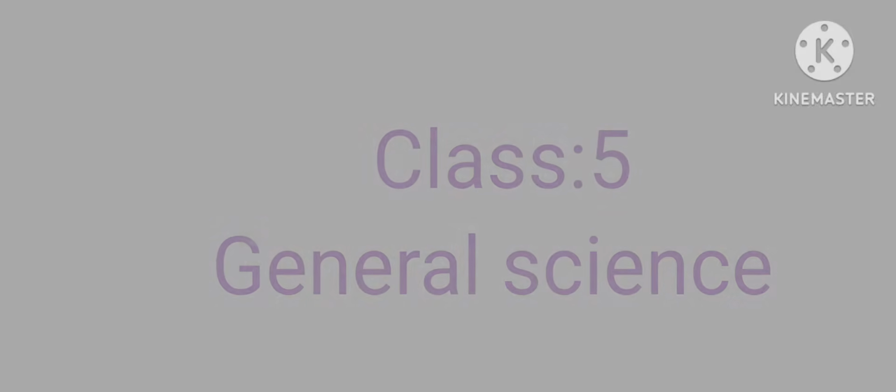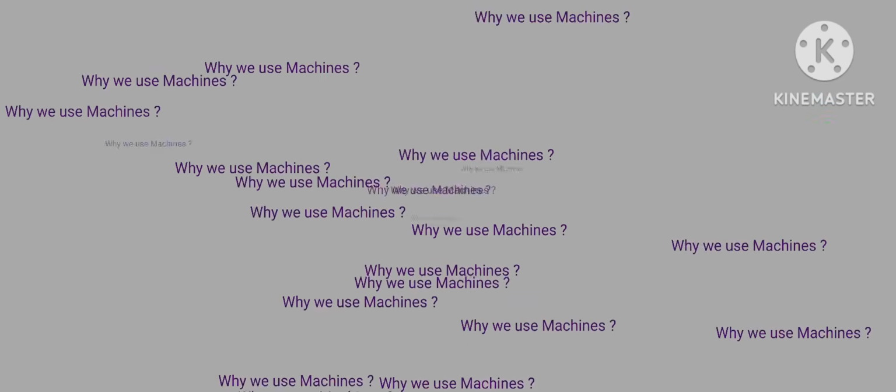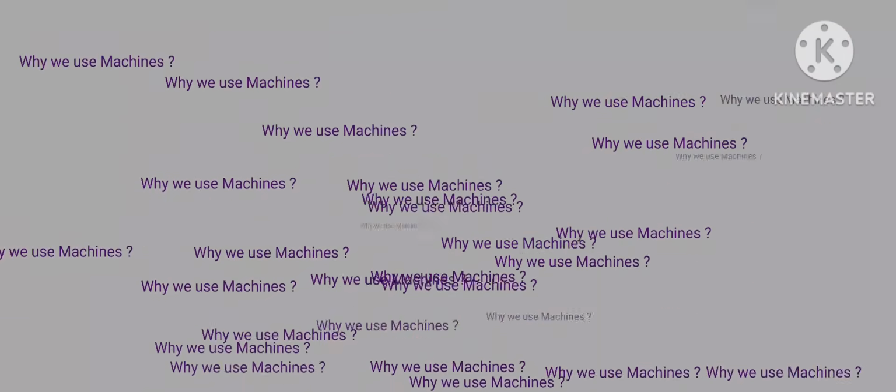Today I am going to teach you chapter 11, that is simple machines. What I am going to do in this class is to spend my time teaching simple machines and the classification of simple machines. Here first of all I will be going through a general overview of machines and uses of machines. So what is the need of machines, or when do we use machines?